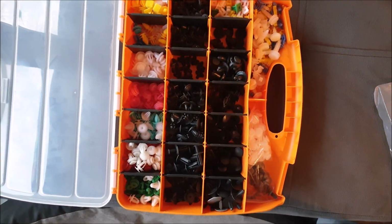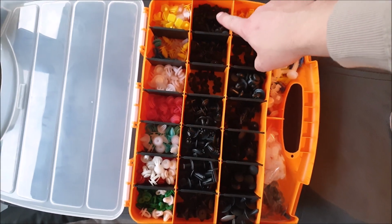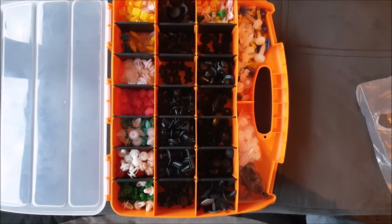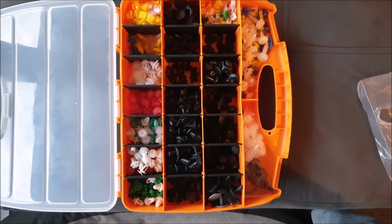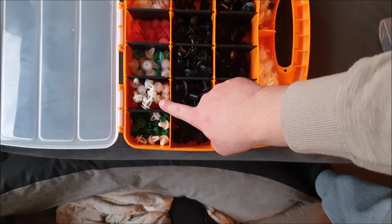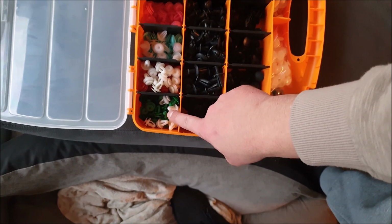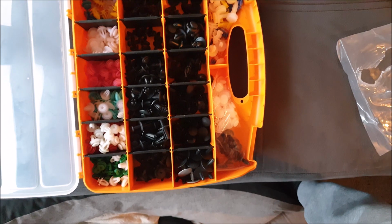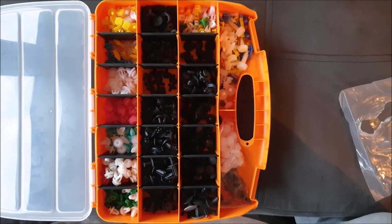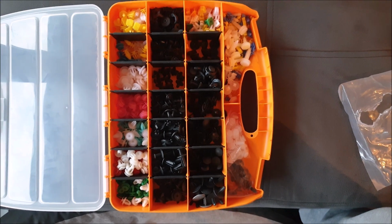So after sorting everything, I found out that there were like 50 to 60 pieces which belong to nothing and don't match each other, but the rest seems pretty fine. Sometimes the color is white or red, but it's the same size, same as the white and blue, green ones. So take your time to sort it, but I think for like €10 to have almost 1,000 pieces of plastic, that's pretty awesome.